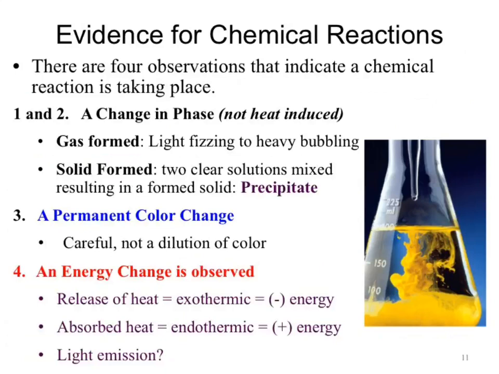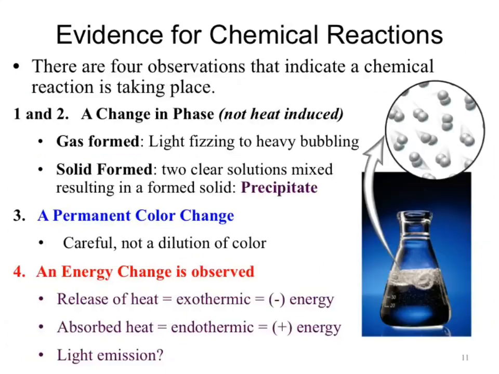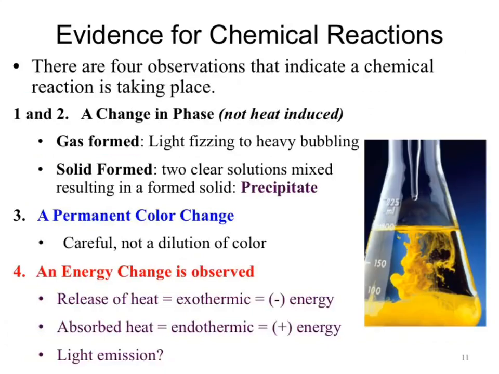We got some images here. So our very first image, you're looking at a gas form. They're trying to show bubbles at the top of that surface. We can see a precipitate. In this case, you see that yellow. That's not a clear solution. How do you know it's not clear? You can't see through it. So if you see a cloudy solution, what does that mean? There's a precipitate. You can see it precipitate to varying extents, but that's ultimately a precipitate.